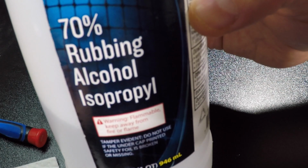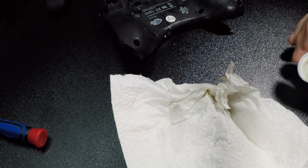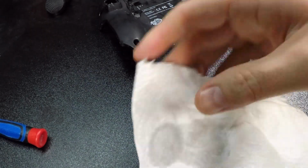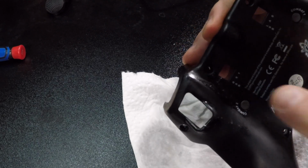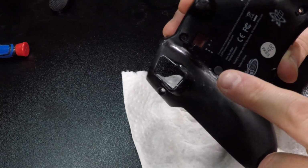So what I'd recommend is some rubbing alcohol. 70% does a decent job. 90% is better if you can get it. If you can't, not a big deal. Paper towel right here. All we're going to do is just open up the bottle and pour a little bit on this paper towel, and then we'll get started cleaning. So you can see I started on this area here on the bottom. So let's continue up this side and see what we can get off of this controller.